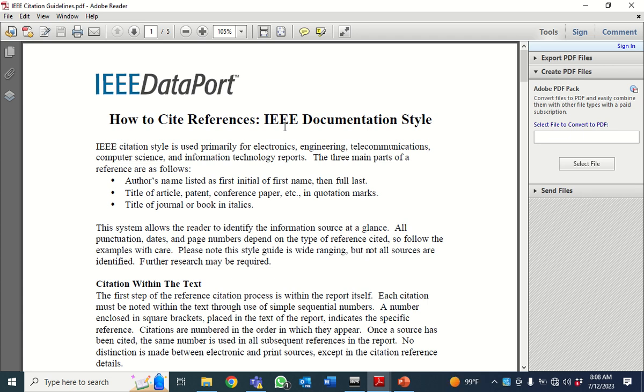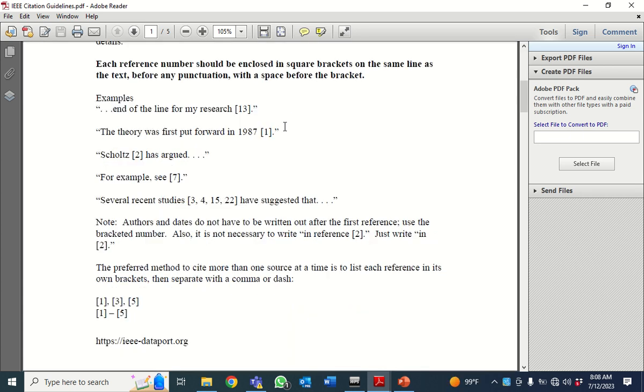Okay. So IEEE referencing style is based upon the numeric system. So this is some text in the report, and if this text is taken from a reference, the reference will appear like this. This is what we call a citation. When the reference appears in the text, we call it citation.